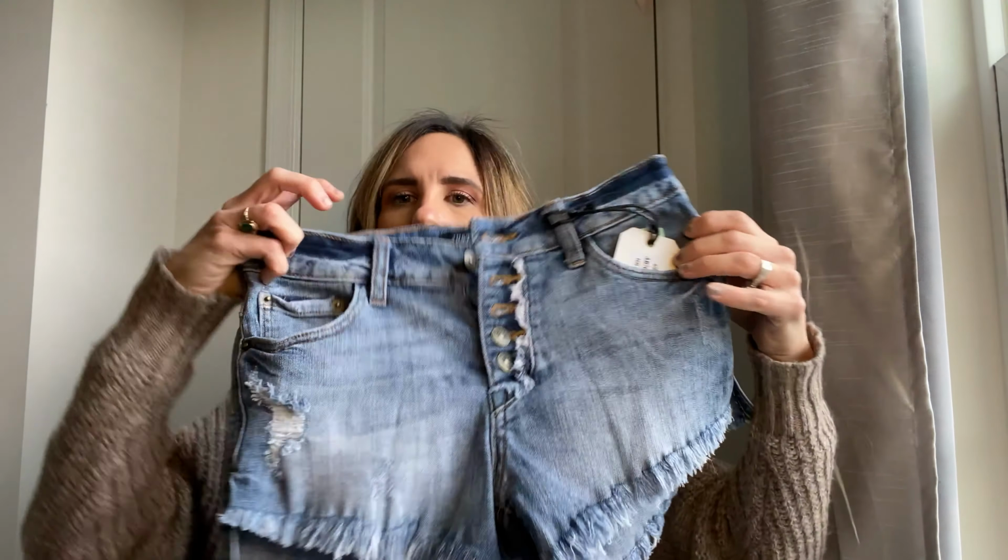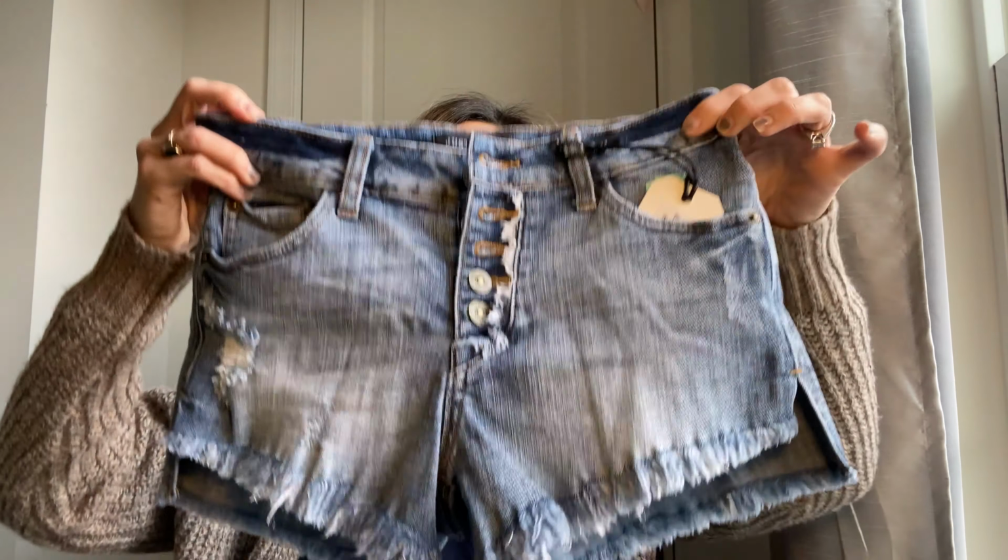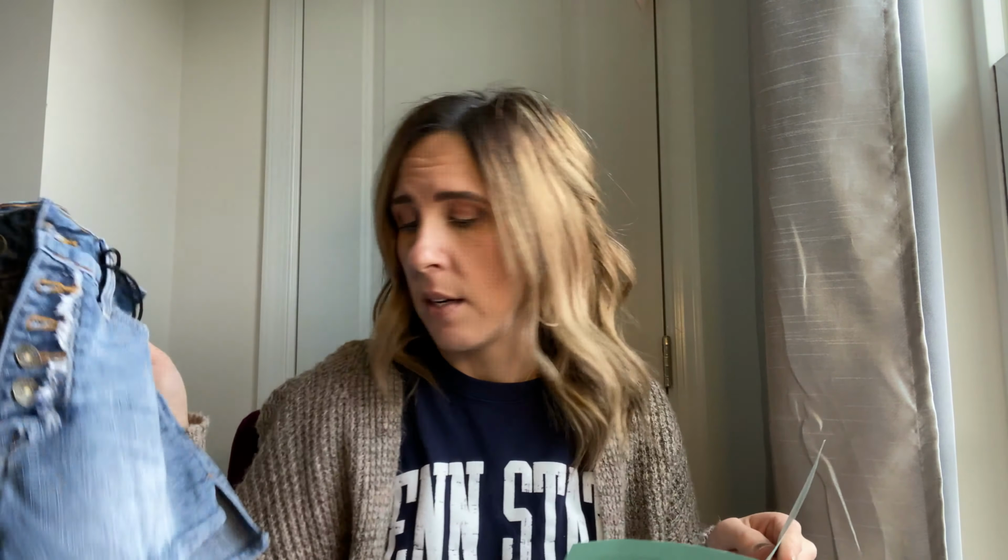This item, the shorts, I absolutely love these. I will be keeping these and these were $44, well worth it. This summer I'll get a ton of use out of these, so they are keepers. Next we have is this cardigan and it is $44. I'm gonna be sending it back because it did have the slits and I'm gonna let her know that I don't like cardigans with the slits, but that was a good choice.